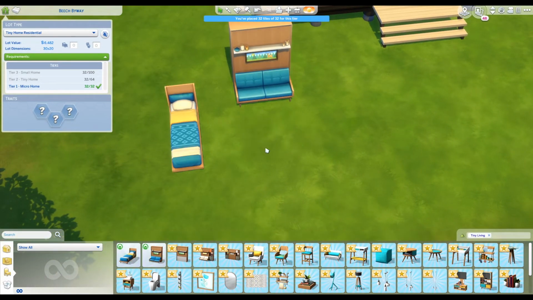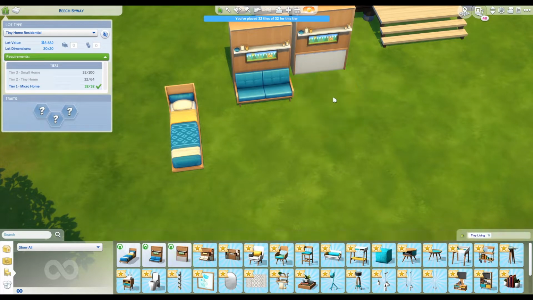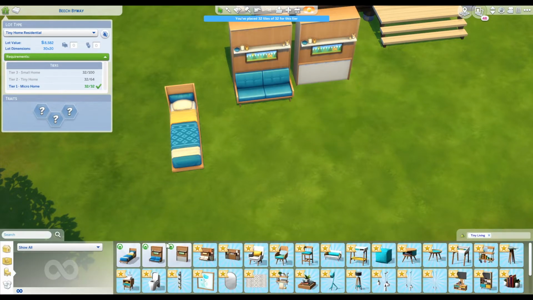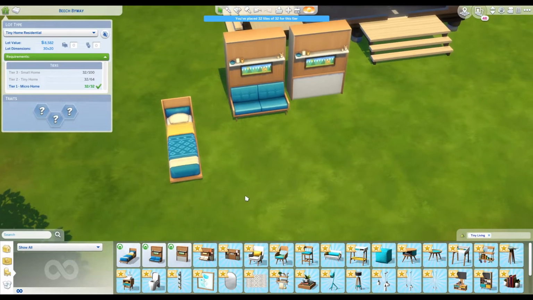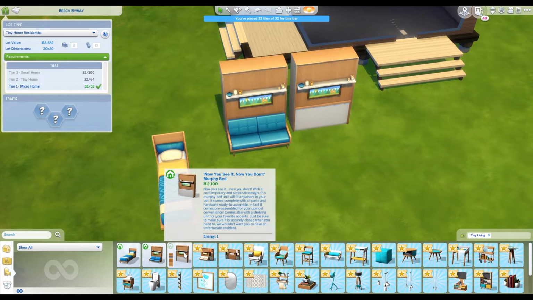Ooh, and now we've got the Murphy beds with the couches. Okay, so what is this one? Now you see it, now you don't. Murphy bed love seat combo. And the one next to it is just the Murphy bed.